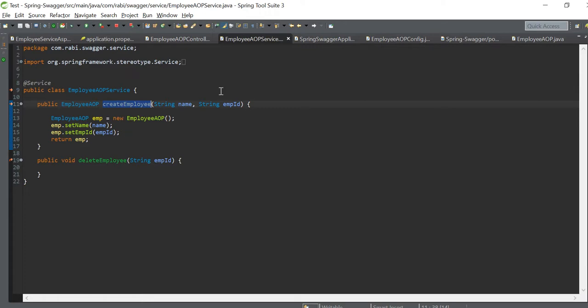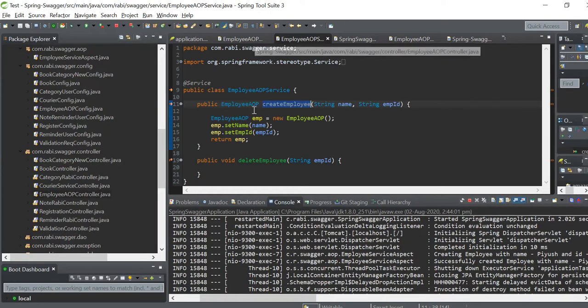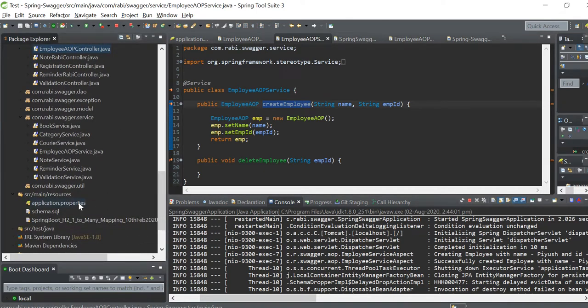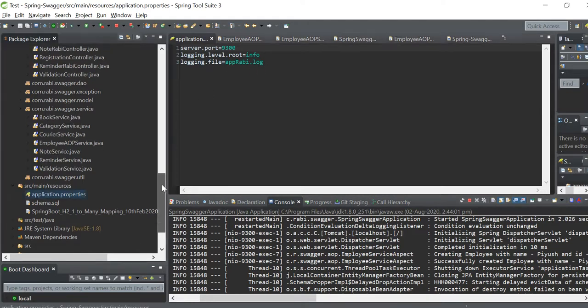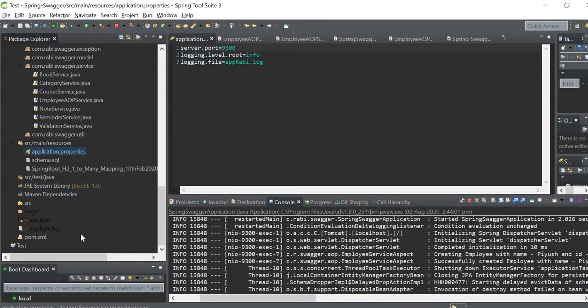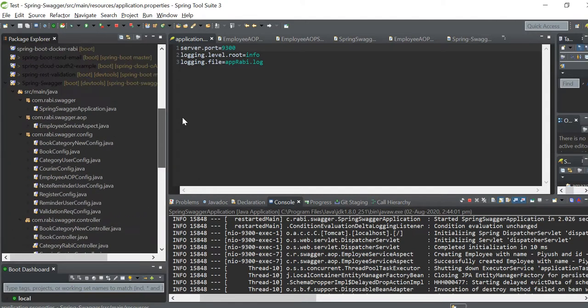To do that, in application.properties I have introduced logging.level.root=info and logging.file, and I wrote app-ruby.log. You will find that app-ruby.log has been generated.